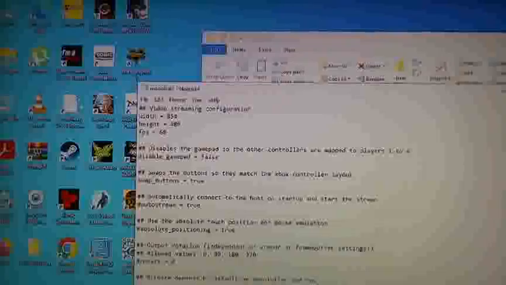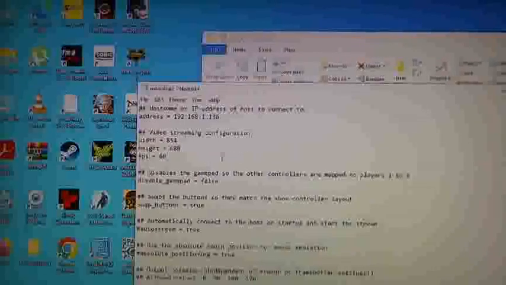Now, if we look at video streaming configuration, what is this? The video streaming configuration is the native resolution that the console is going to play directly.